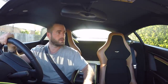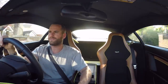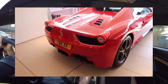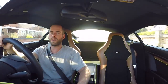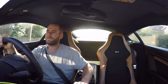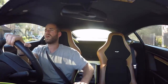Obviously, everything has a price, and if I'm offered silly money on anything, then I would consider it, but nothing's actively for sale. No, actually, I'm lying. The 458 Spider, that is with Dean at DMB. It is now in his unit, prepped for sale. I've got someone on that car. They're going through the finance at the moment. It's proving to be a little bit slow with what's going on. But that is tentatively under offer. So I don't know what's going on with that car. I don't know whether the finance will be approved for this chap.